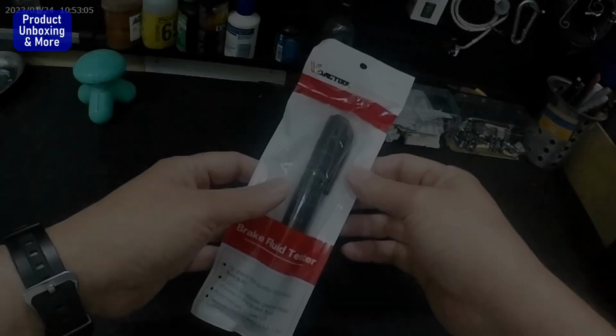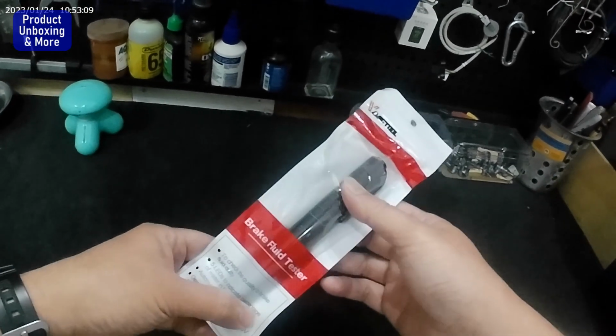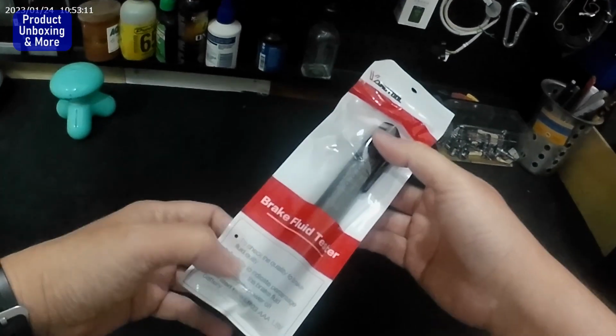Hi guys, today I will be unpacking and testing this brake fluid tester and test the brake fluid quality of my car.